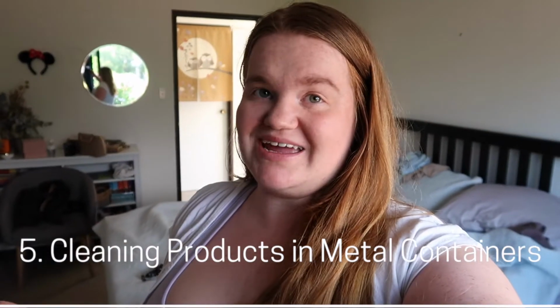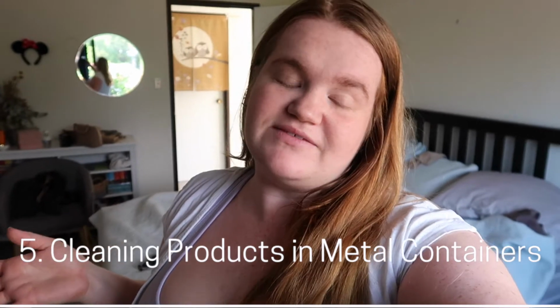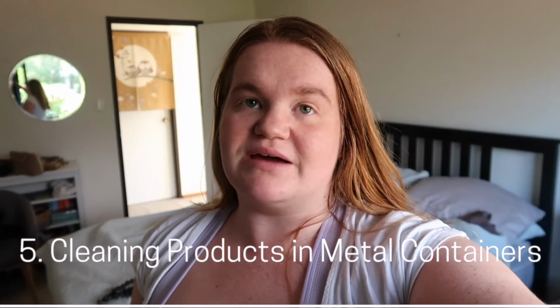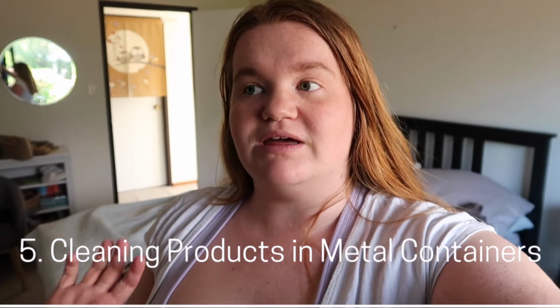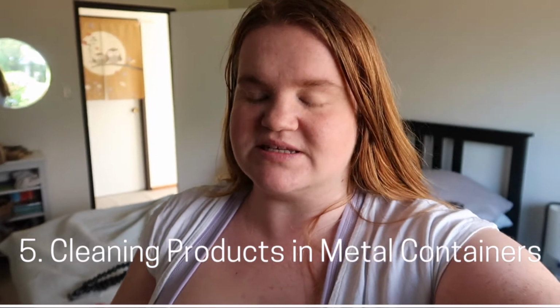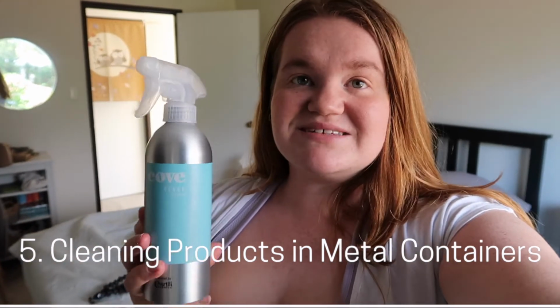I really do try and keep my house as clean as possible. And one of the things I always struggled with living a low waste life is how to get good cleaners that work, that don't come in plastic. One thing I did for a long time is I made my own surface spray with orange peel and vinegar, and that works really well for surfaces, but I've never found something that works on glass or metal cleaning products. So I found this in my local grocery store.